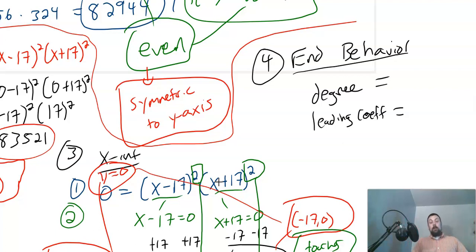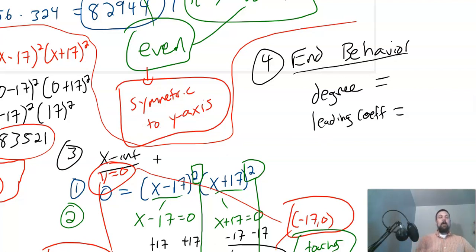What you might have to do in a case like this where it's already factored is to multiply it back out. But I'm kind of lazy. I don't want to multiply it out completely with all the details that go along with that, because that's going to be a lot of work. I don't really care what it multiplies out to. I only care what the first term would be when I multiply it out. That's all I want to know, right? And so I just track the first term of all the details. And then the first term tells me the end behavior. Well, I'm skipping ahead. The first term tells me the degree and the leading coefficient, which will tell me the end behavior, right?